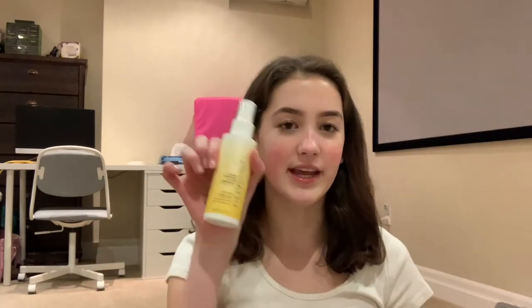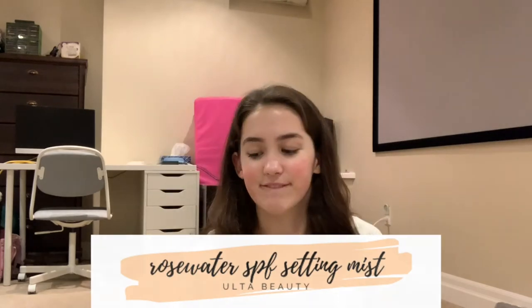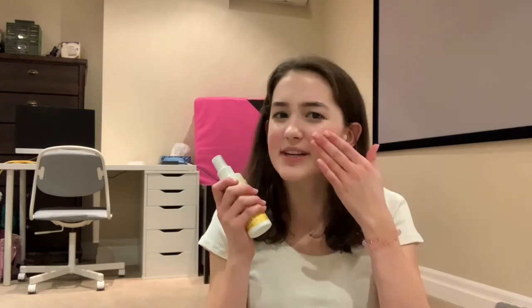The second sunscreen product is the Ulta Beauty Rosewater Setting Spray SPF 50. It's not bad — it's a good idea, and I needed a mist for sunscreen reapplication. But it burns your eyes if you spray it on your face. I would have to spray it and then quickly blot around my eyes with a tissue so it wouldn't sting. That's not good. I know mists don't provide sufficient sun protection but this was just for extra coverage. I'm probably going to search for a better powder version or another mist, but this one is not it. It also left a grease on the skin.